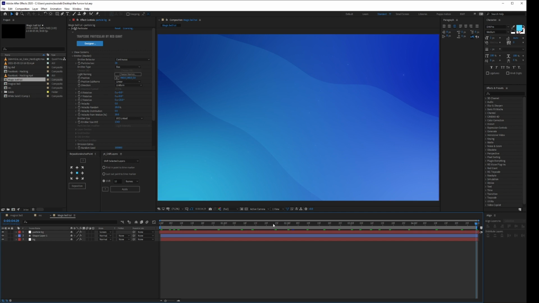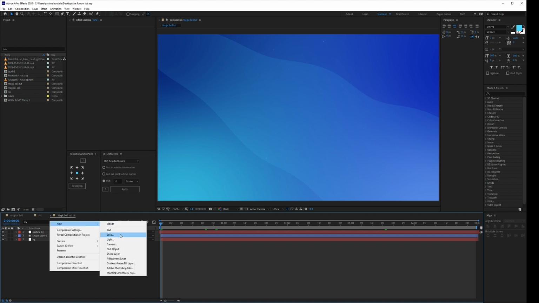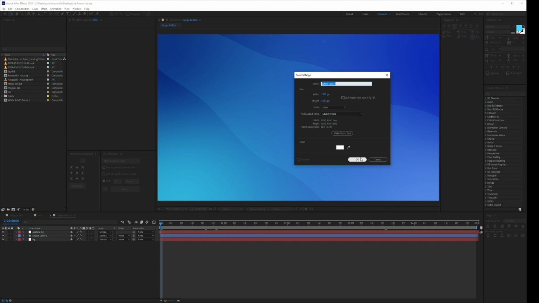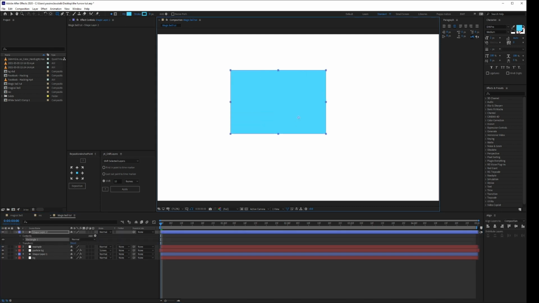Great, so now we created a particle, we created a wavy thing in the background, and we created a beautiful gradient background. Now what? Now let's start looking at what is CC Sphere. Okay, to understand CC Sphere, we're gonna do something just to showcase it. So the first thing I'm gonna do here is create just a solid, just so that you can understand what's going on. So this is just an example, and I'm gonna create a square. So two things.